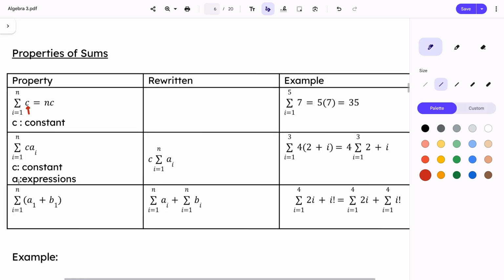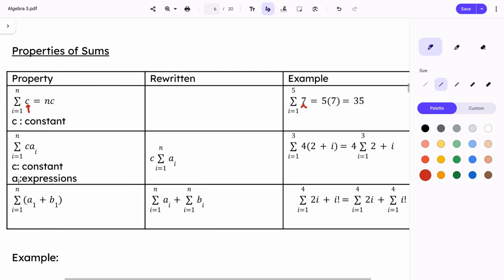So they give you an example over here. When the 7 is written here, there's no letter that follows the 7. It doesn't say 7n, it doesn't say 7x. I don't have anywhere for the numbers in my sum to even go. Like I don't have a place to put the 1, 2, 3, 4, and 5. So instead, you just take the upper limit, which is 5, and you multiply that times the 7. And so the answer for that one would just be 35. That only happens, though, if you have just a constant. Once you start having variables thrown in, then you'll actually have to work with it like we did on the last example.